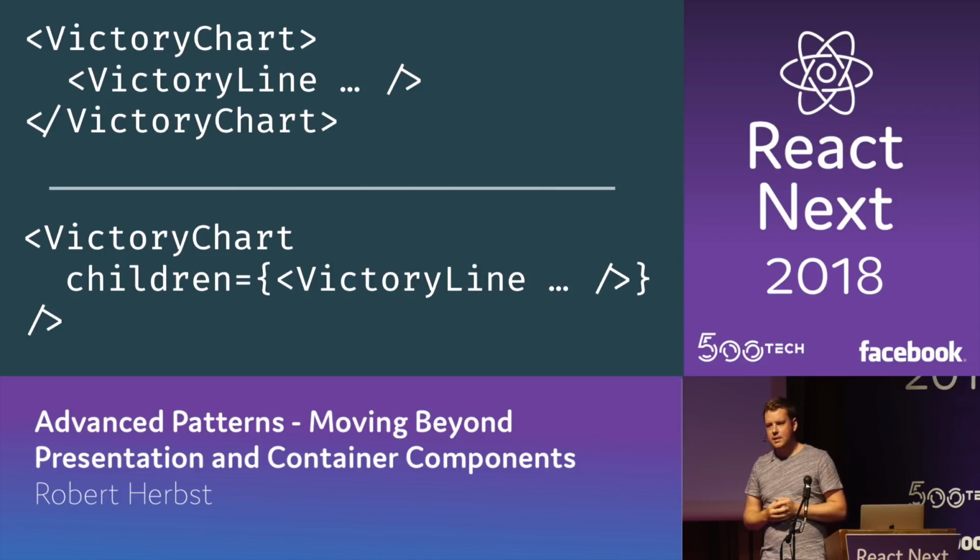And Victory Chart then interrogates its children and finds out, if you haven't passed it at the top level, what the data is. So each child component exposes its props via a selector, and because it's been passed in data, the Victory Chart component can interrogate that. So really, it's not an impure component, and it has no side effects. The child components are not speaking up, they're not speaking out. It's just being passed into the parent component, and the child component is being read as if it's data.